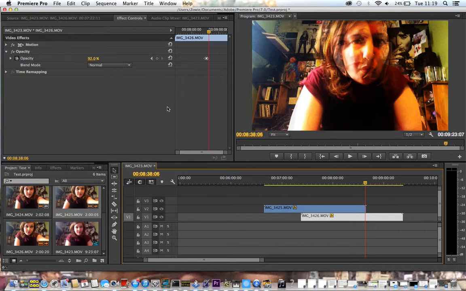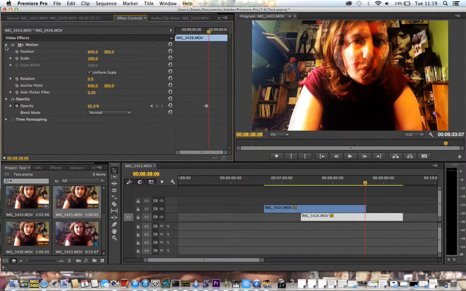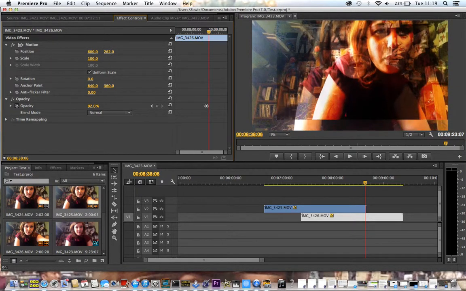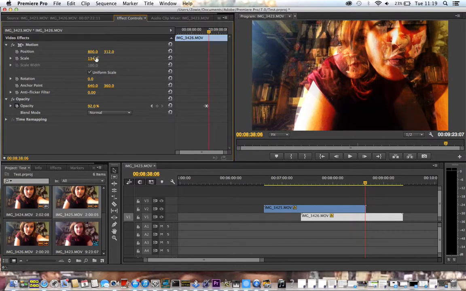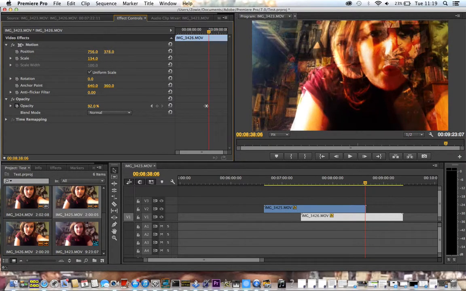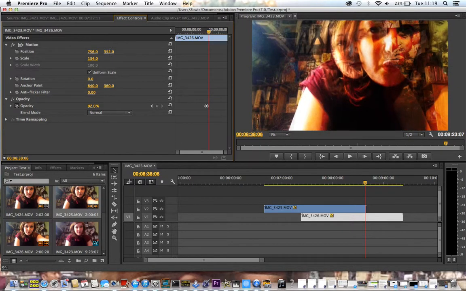Obviously you can then move on to motion, and go to the position and the scale, so I can move them apart if I want. I can move them up and down, and then scale in to make it look a bit better, which is something we had to do to get the placement of the running so they meet each other, and the placement of the girl walking into the flames, so her and the flames correspond.